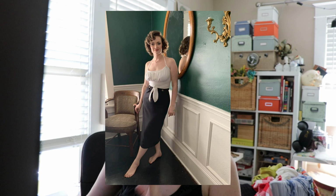Simplicity 2196. I made this skirt. Wonderful pattern. Love it, love it, love it. I can't give enough compliments about the drafting of this vintage skirt. The sides, it doesn't just go straight down. It kind of dips in a little at the hip, like right below the hip. And it's the first skirt pattern that really fits that hip curve for me. Love it.